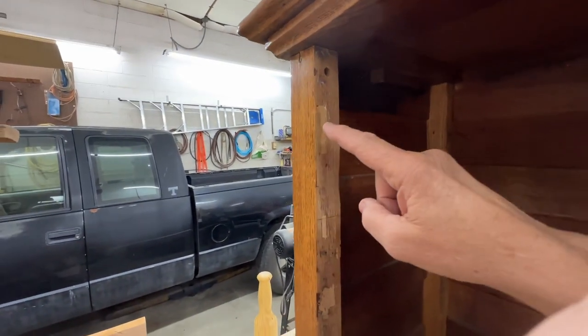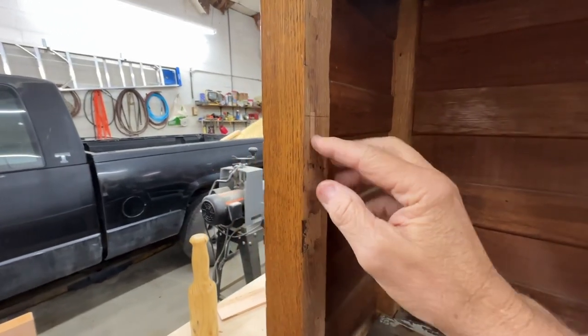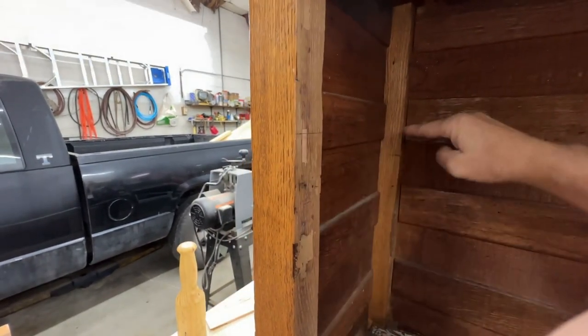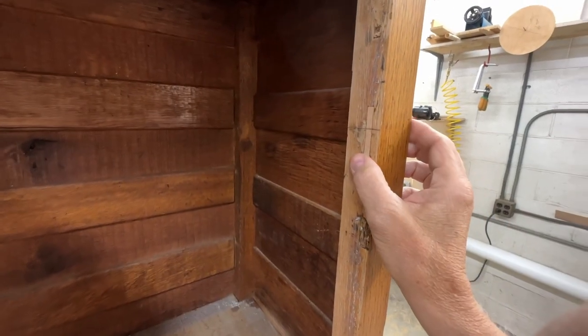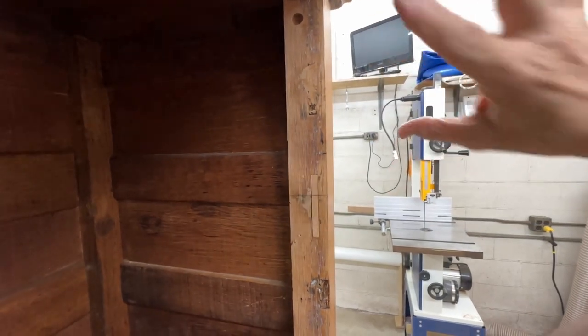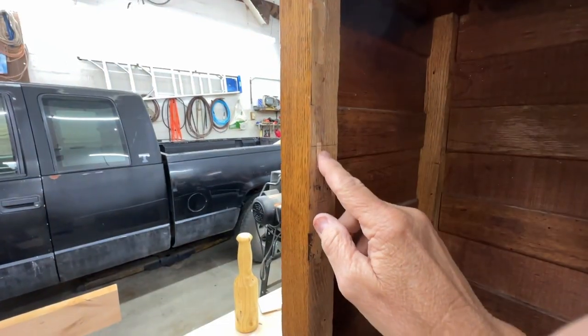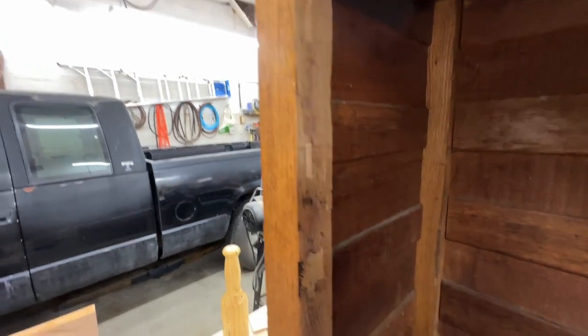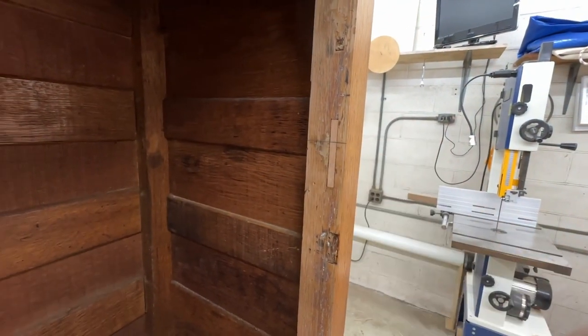But you see where it was mortises right here. I went ahead and pulled that out because right here is where the runner's going to be, and here, runner's going to be for the drawer. Well, they put this crap in here. It's fine just to stop the hole up, but I was going to need this. So I got me some oak. And I glued it in there and filled that up and got it solid again.